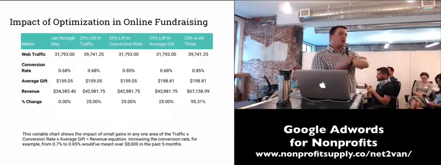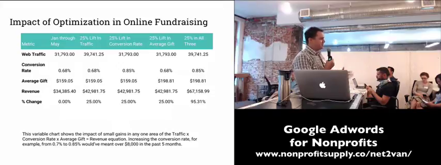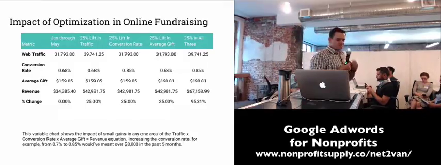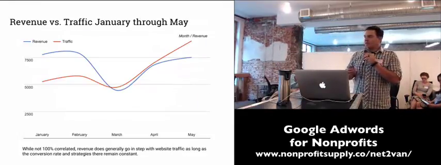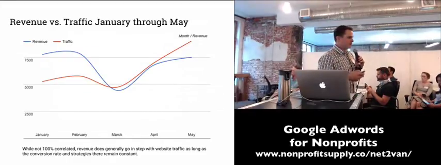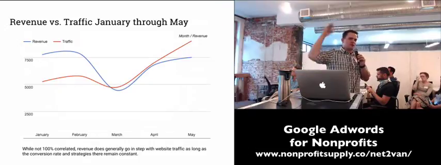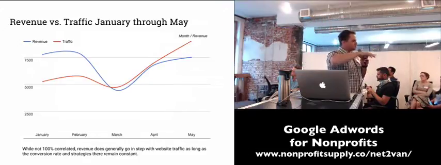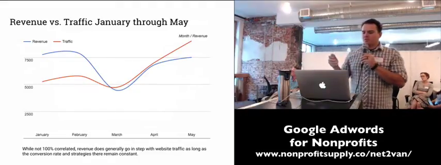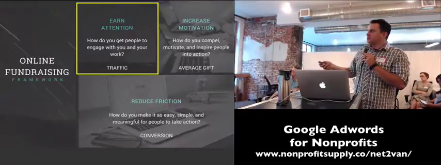So by trying to quantify things like traffic and web activity into revenue, it helps us make the argument, but hopefully it makes the whole organization understand the value of some of these things like traffic or conversion. So here's a bit of a correlation. This is the same client, and again, we were trying to show them it's not 100% correlated, but when traffic goes up, revenue goes up, because conversion rate generally stays roughly around the same. So if we can increase traffic, we can increase revenue.